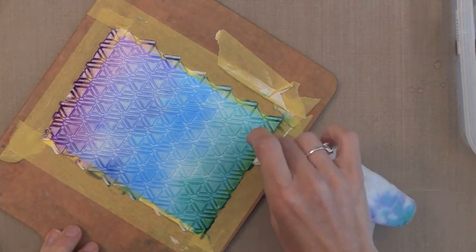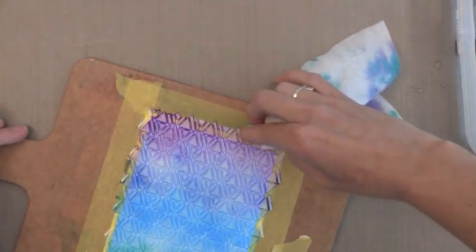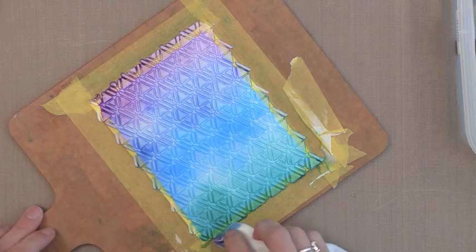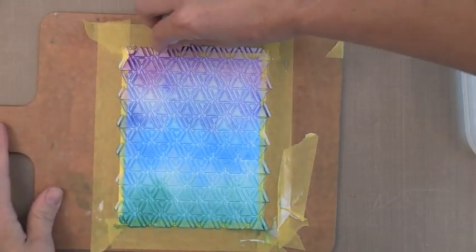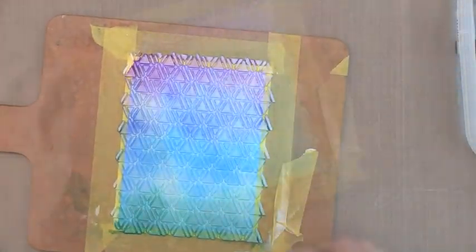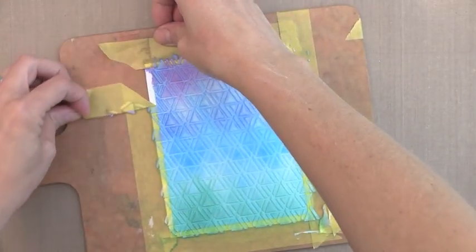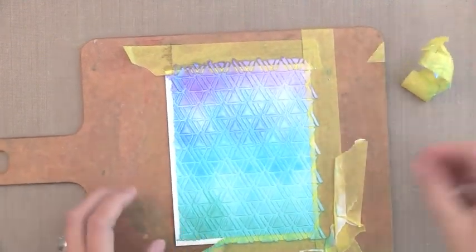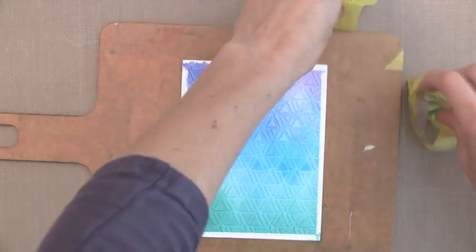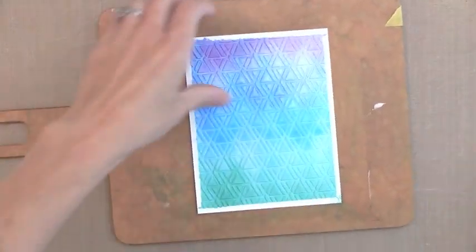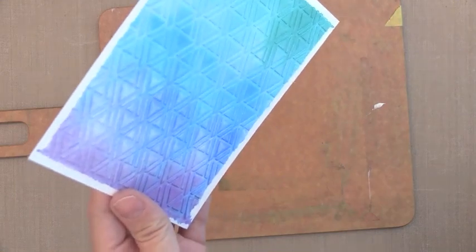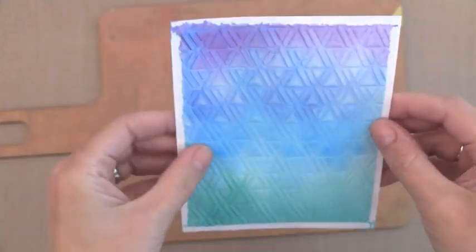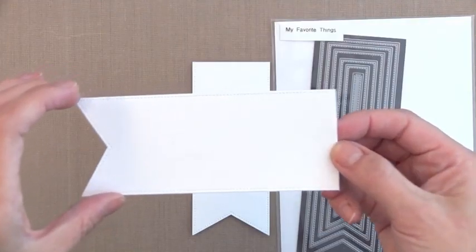Now what's nice about this is it does the work for you. It didn't take long to do that. When this dries you'll end up with a really nice watercolor background with lots of texture thanks to that texture paste that's underneath it. You can still see that pattern because the watercolor kind of settles around it. It's just beautiful. So now that this is dry I'm going to go ahead and remove the painter's tape. Now I wasn't real careful to press the painter's tape down firmly along the edge so you can see some of the color kind of crept underneath it. You could have pressed it down harder, but I'm actually going to trim this and add it to a note card so I wasn't worried about it. But look at that gorgeous watercolor texture that you get. I just think that is so much fun. It combines two of my favorite things, texture and watercolor. You could do a variety of backgrounds like this very quickly.